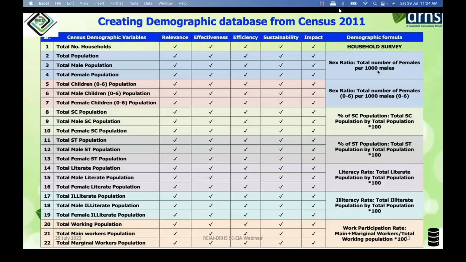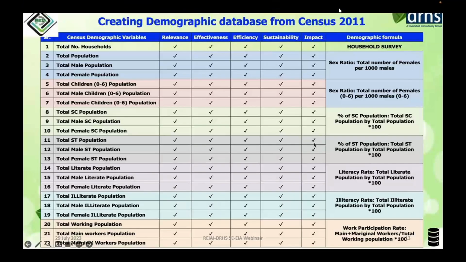And if you see the male and female ratio is 700, what does this signify? That in your area or in that village, the male population is more. Why is it more? Because there are industries located there, there are sources of livelihood, and the male population is migrating in. So this is the indirect way. First of all, you have to understand demography. Read a good demography book and then you can select the variables. I did everything to create this set of database.